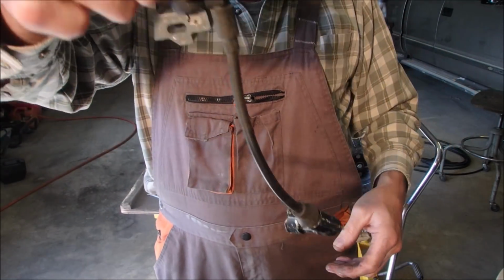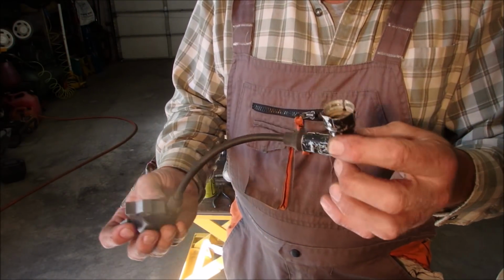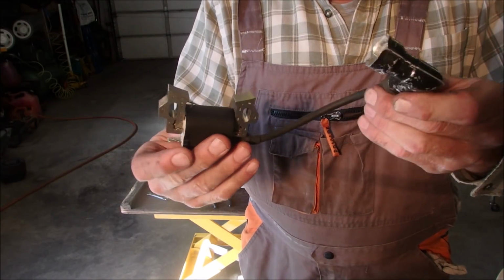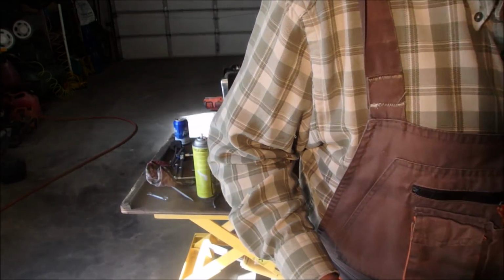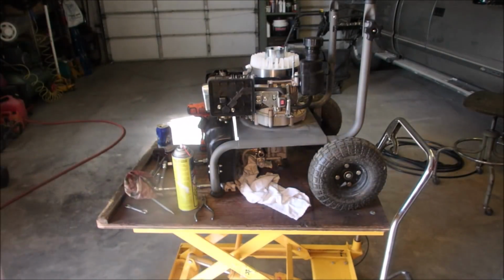Okay, so now we got a new do thingy. A coil with a connector for the spark plug. That would be the technical term for the doohingy. So now we're going to mount this coil, and we're going to use a new business card.